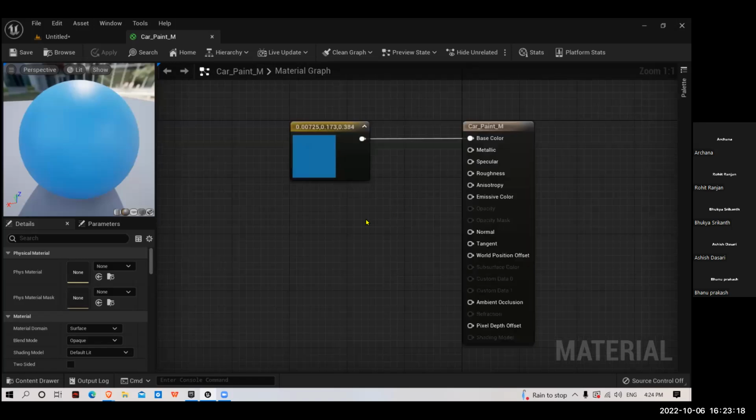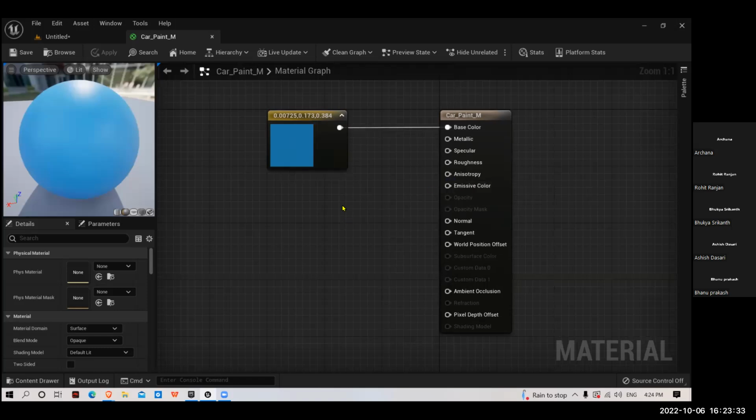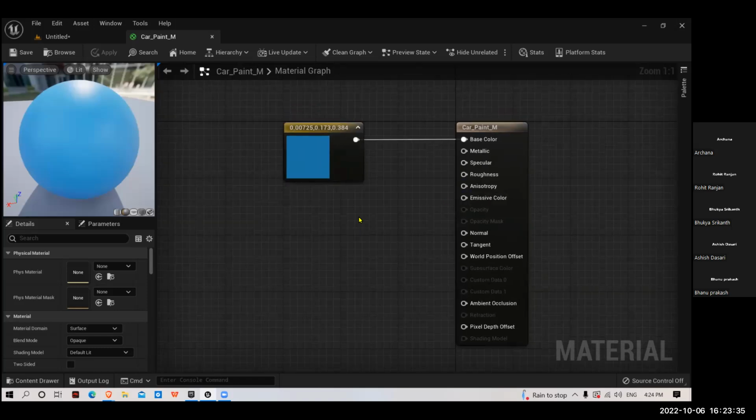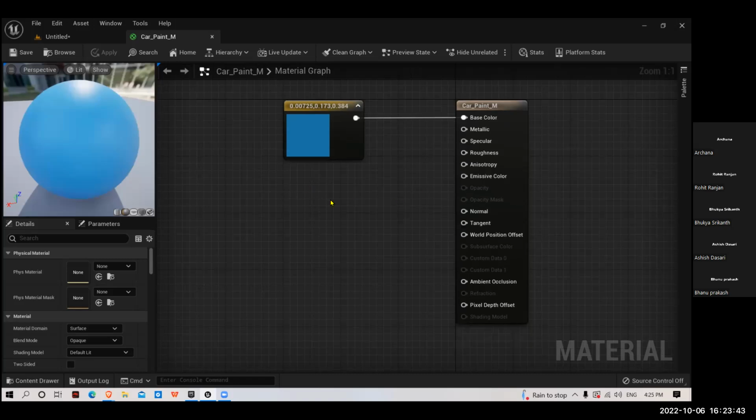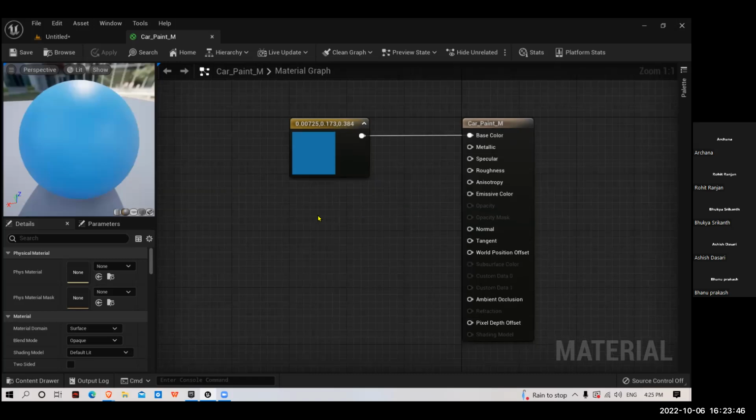Specular gives a little bit of a realistic look for our material. Roughness will give glossiness for our material. And emissive gives a glowing effect, which you can use for a headlight. For TV screens, you can also use the emissive material. Okay.